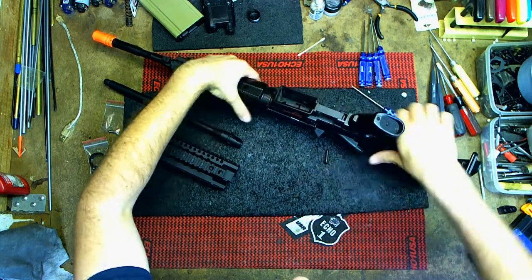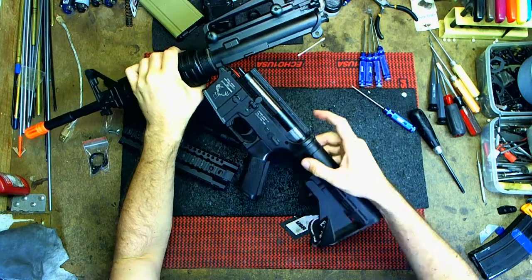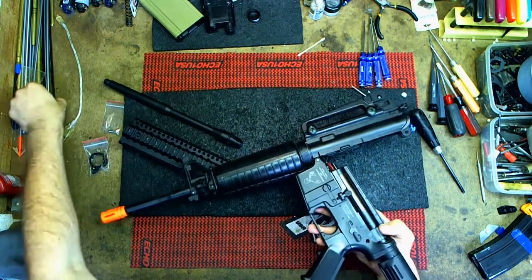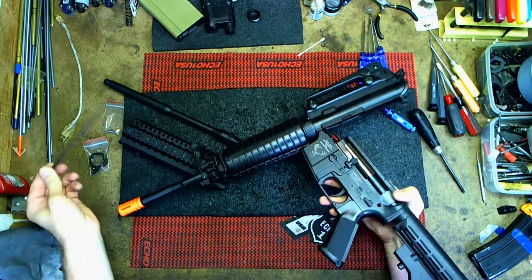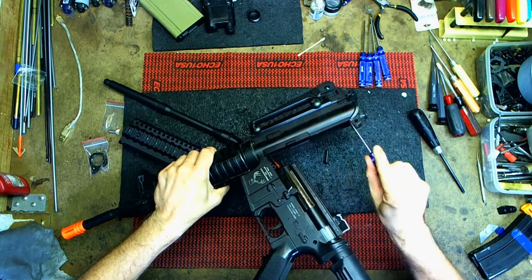If you guys have like a jam in a plastic body, like in the barrel, it's always a good idea. Notice the piston's all the way back. It's a good idea to unjam it with a jamming rod with the barrel out. It just makes it so much easier instead of pushing back on the air seal nozzle.